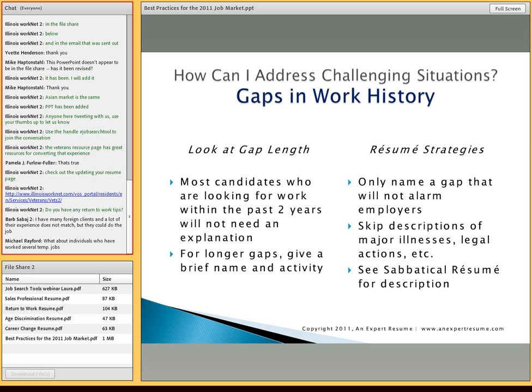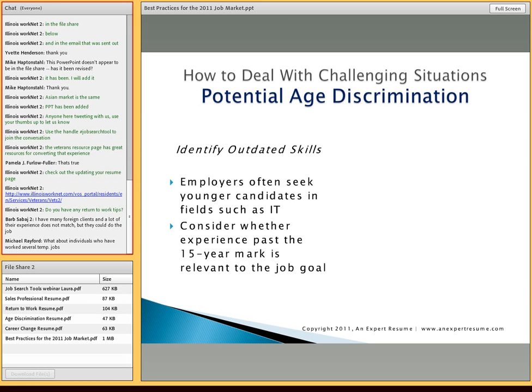In terms of age bias, and this is something I wouldn't necessarily call it outdated, but it extends back probably beyond their peers. This becomes really obvious when a person is in a technology field, which is why we have this age discrimination example. The older experience becomes not only less relevant to employers, but as you see, there's not even a lot of space to describe it because tech experience can be so complex.